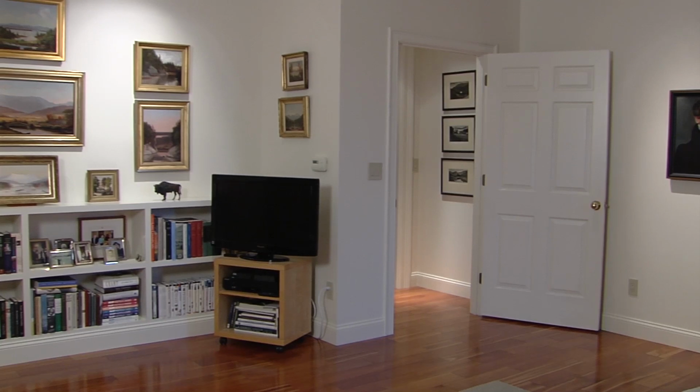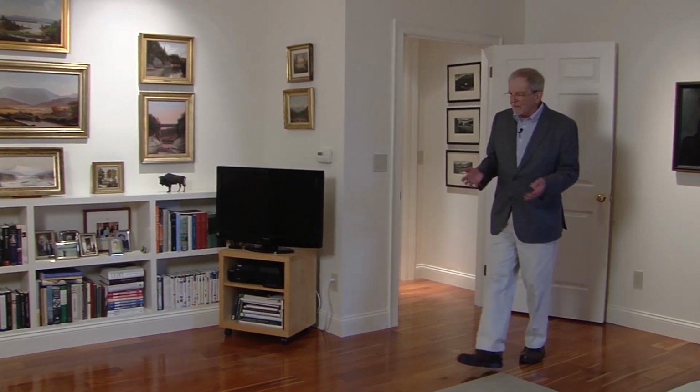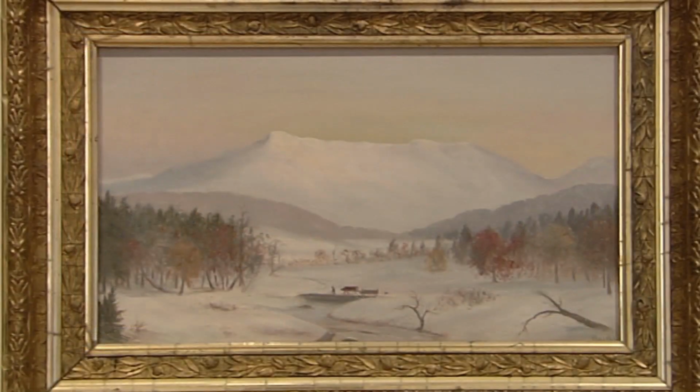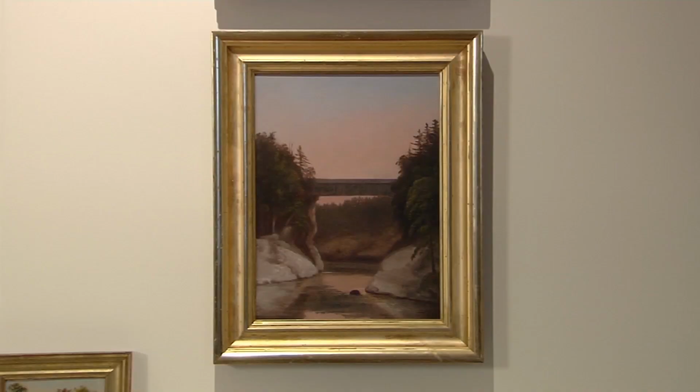And here I am in a home in Jericho, Vermont, which contains surely the best private collection of Vermont art that exists. And I'm always looking for Vermont art. And when I went around this corner, boy, did I get surprised. Discovering art, it's everywhere in this house, the bedrooms, the bathrooms. And then on this wall, a wall covered with the work of Charles Heide, the 19th century Vermont landscape painter. There's a view of Mansfield, another one in winter, Burlington Harbor, Winooski Gorge. I'd seen pictures of these great pictures, but never the real thing until I came here.